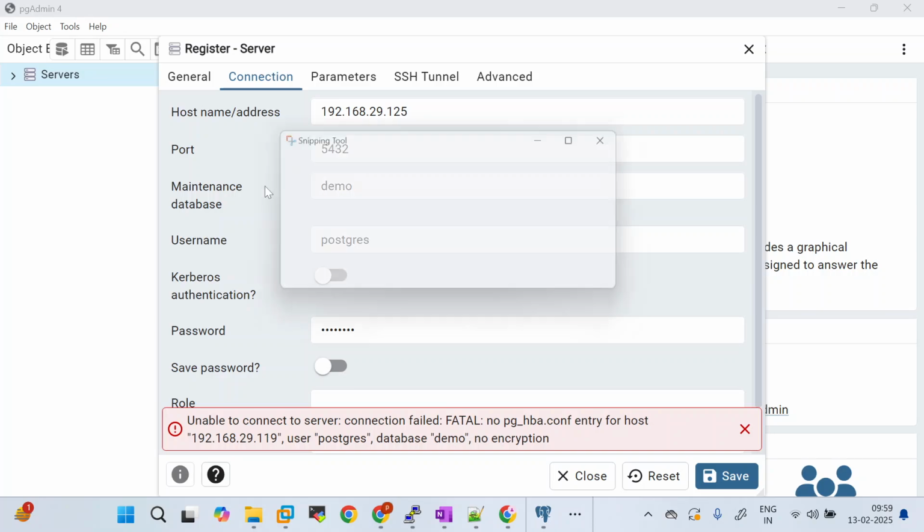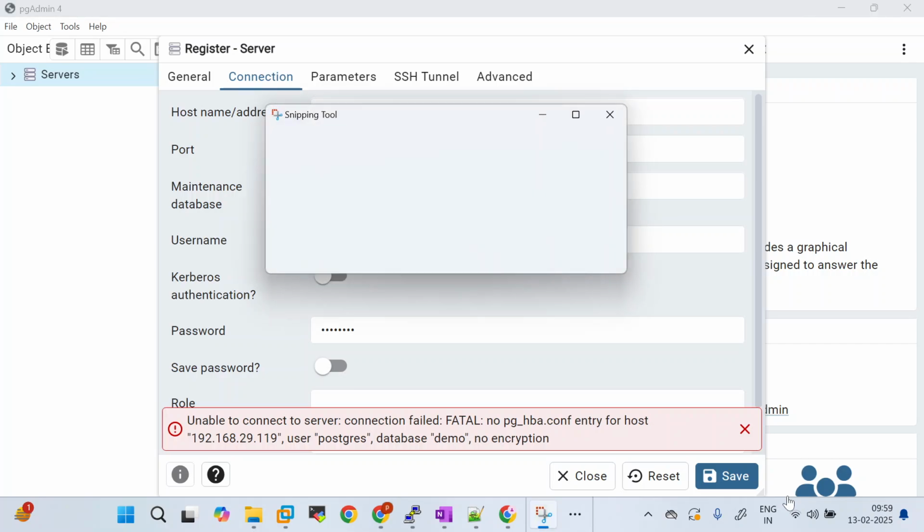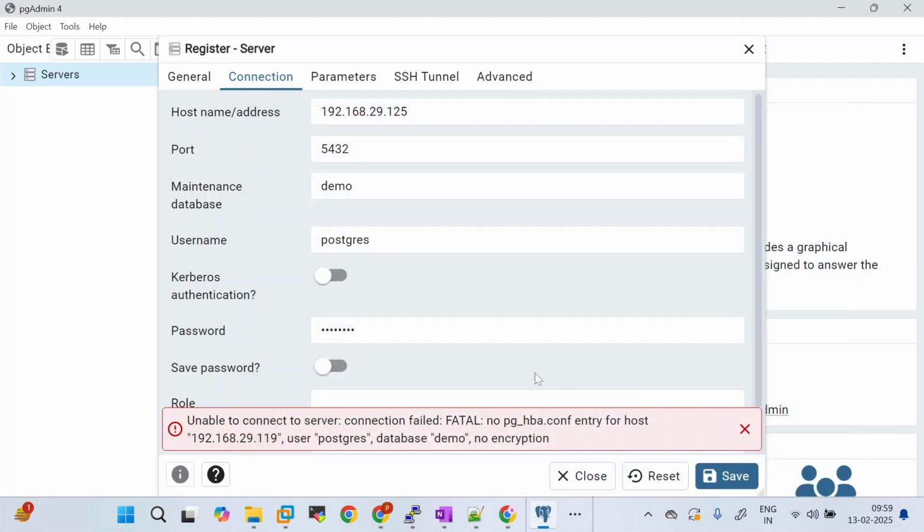So we just got the error. In the next class, we are going to see in detail what this host based authentication is, how we can resolve this error, what entries we need to make, how we can change these settings, and how we can modify the pg_hba.conf configuration file. About all those things we will discuss in detail in tomorrow's class. That's it for today, and we'll connect tomorrow with host based authentication.